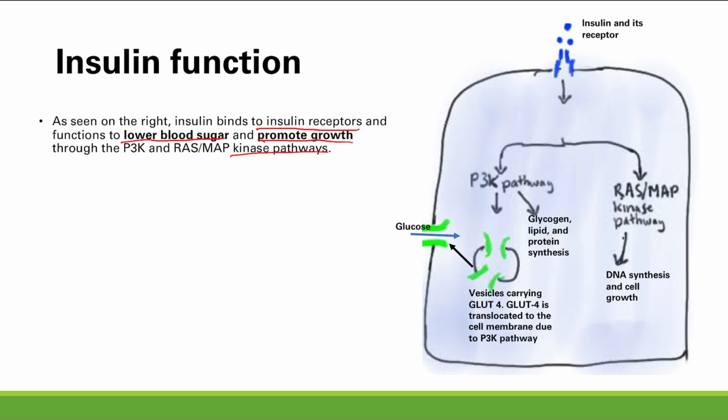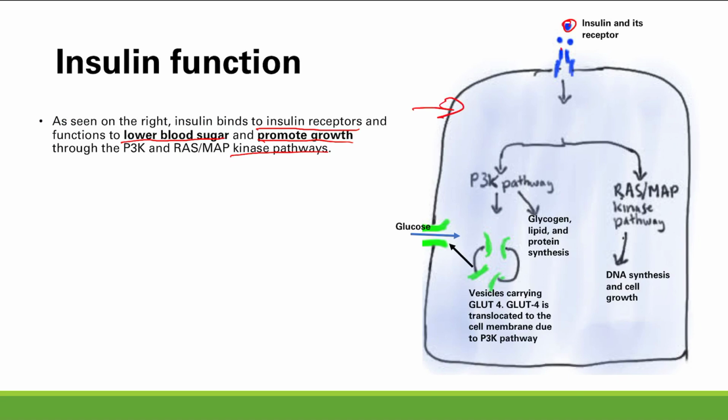So I want to add that these effects are tissue specific. So for example, I told you it's going to help make lipids, make proteins, but it doesn't make it on all cells. It acts on fat tissues for lipid synthesis. It acts on skeletal muscles for protein synthesis. It acts on the liver for glycogen synthesis. So these can be any cell. I just want to go through this picture.